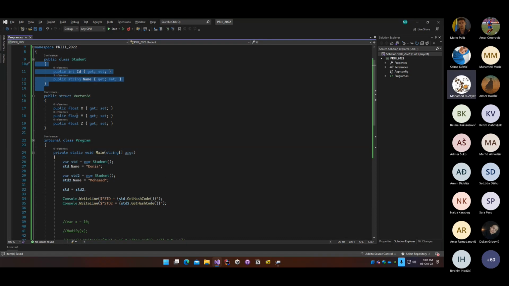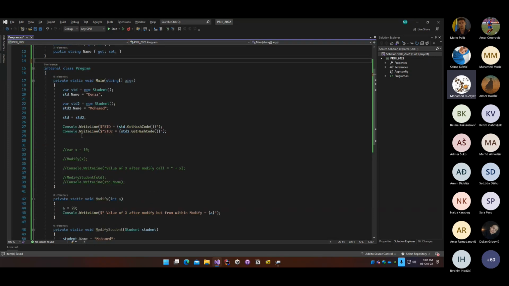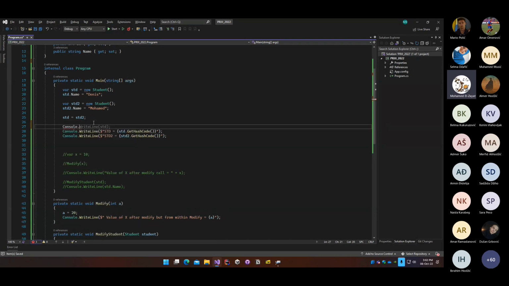Later on, we're going to see more of this in the future, like using structs and classes down the road. But I think this is pretty much it, other than more tricks that you would like to know about. Let's say, for example, setting the console color. As far as I remember, it was background color, and then you can say Console Color dot pine green. Let's see how it will look.